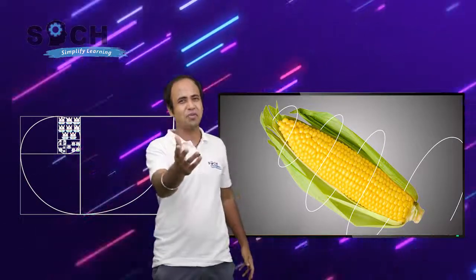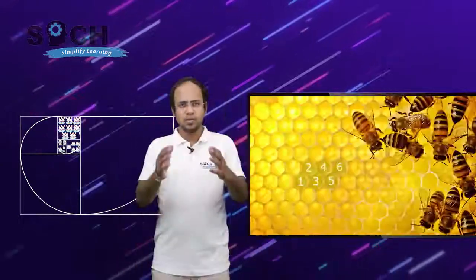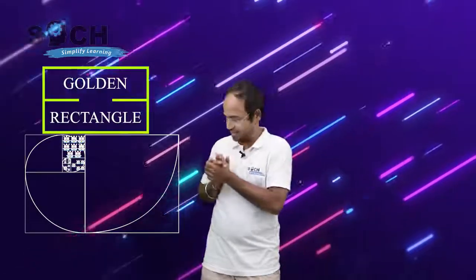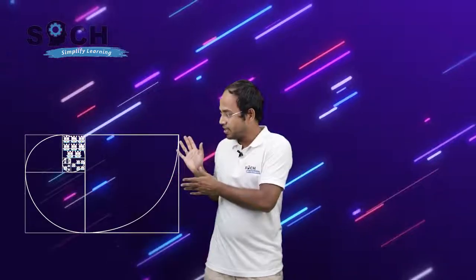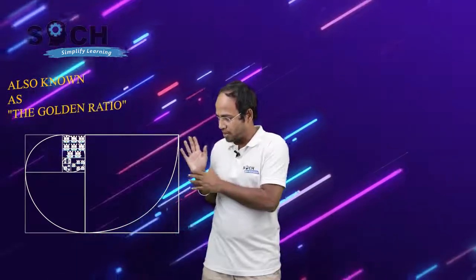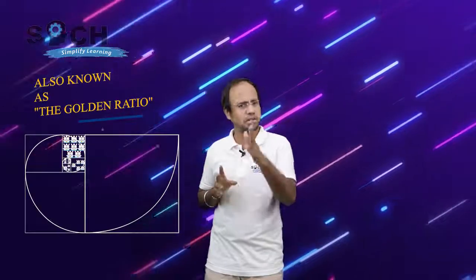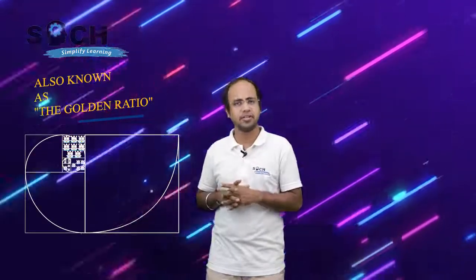So let's study now arithmetic progression. What we observe, this is a rectangle, but this is known as the golden rectangle. This Fibonacci pattern or sequence or progression, whatever we say, has this spiral shape, and this is known as the golden rectangle because the ratio which was found, a specific ratio, is known as the golden ratio. I will talk about this at length later.